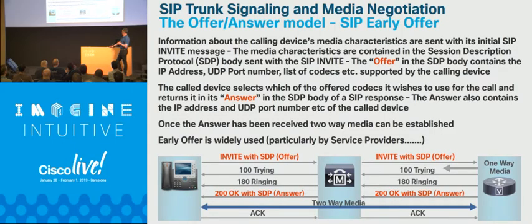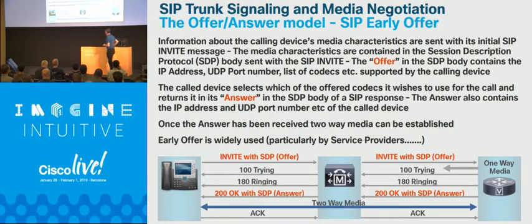So now I'm going to call a number that's non-existent in the PSTN. If I went all the way through here and sent a message back to the user saying this number doesn't exist, I'll ACK it and I'll bill the user for the call. What we can do here is do one-way media. This has all the information it needs to send a media stream one way back to this device and say, you've called a non-existent number, I'm going to stream that back to you over G711 and say, please try again. So that's one of the main reasons why service providers like using early offer. It means they can establish an announcement path and send the message back to the user without billing them.